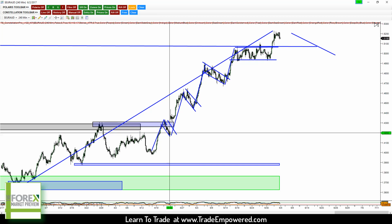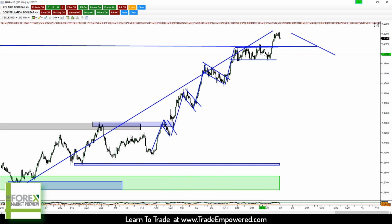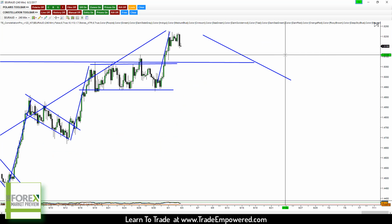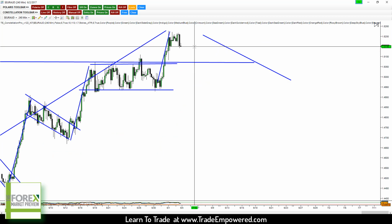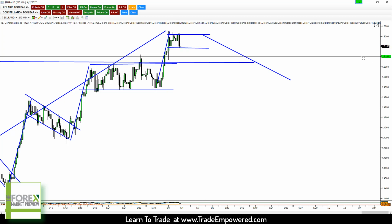So we went from retracement, retracement, lower retracement to a straight sideways consolidation before breaking out and putting up new structure highs. Now it looks like we're doing the same thing right here. And again, we're coming off a Friday, so we need to give this market room and time to show its true hand. But it looks like we're starting to consolidate sideways here.